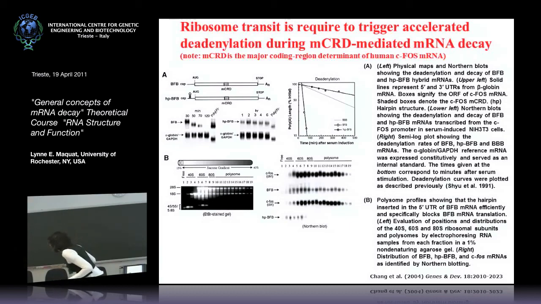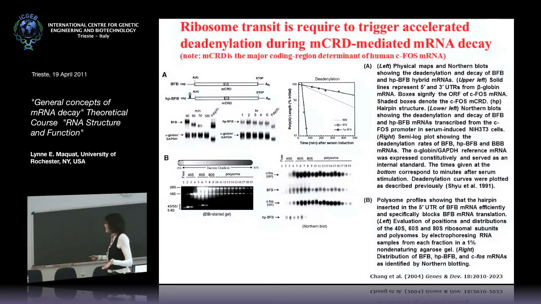So this is the half-life of, it's not the half-life, but it's the level of the mRNA that doesn't have the hairpin structure. And what the authors are showing is minutes after serum addition to serum-deprived cells. Here is a control for deadenylated RNA. One can take cellular RNA and add to it oligo-dT and RNase H, which cleaves the RNA strand of an RNA-DNA duplex, and get a deadenylated RNA.